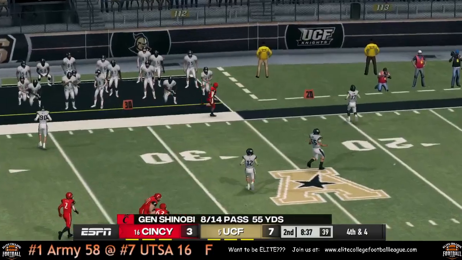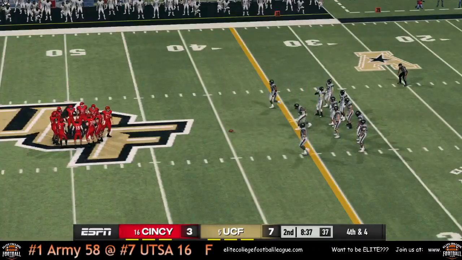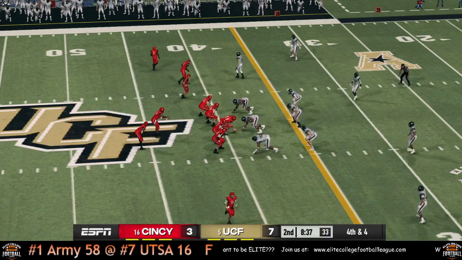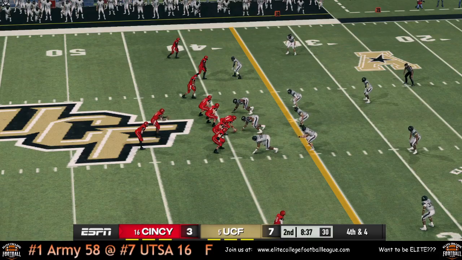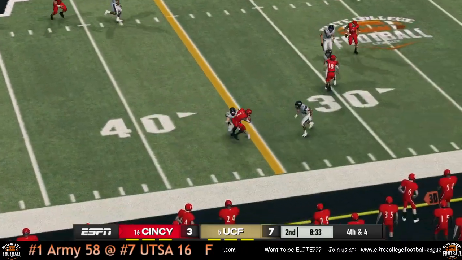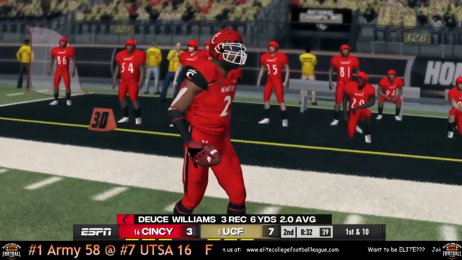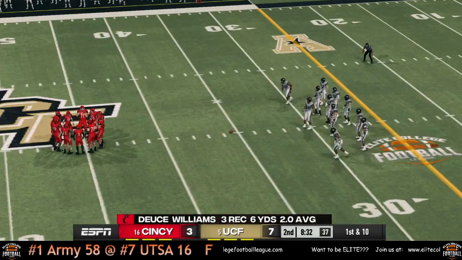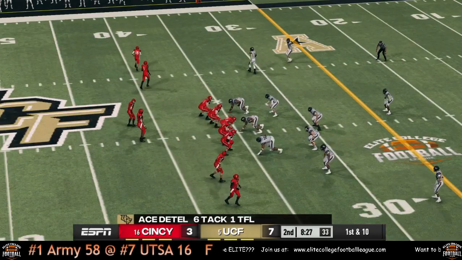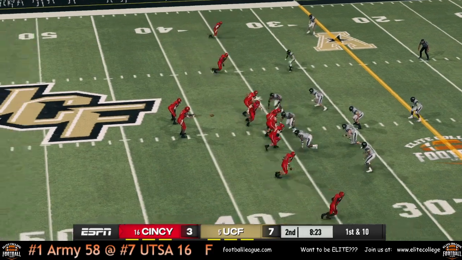And he throws it away. Catches it, and he's looking for more. He's tackled at the 35. Really nice play by the receiver to make sure he had possession before trying to make even a bigger play. That's all you need to do in that scenario. From the 35-yard line. First down.